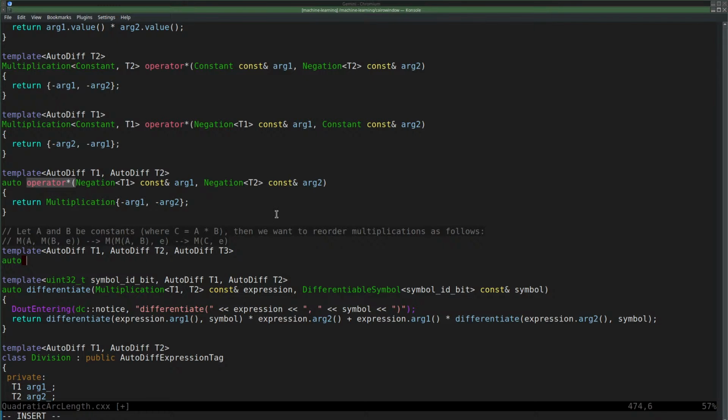So now we have a multiplication of a constant. Let me copy that. Here's a constant, argument 1, and then a multiplication between the other two. But this is also a constant. So again a constant.